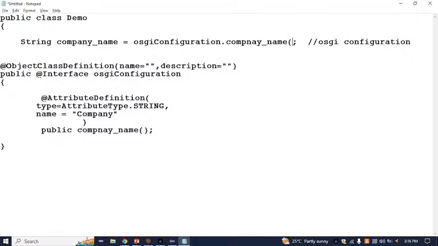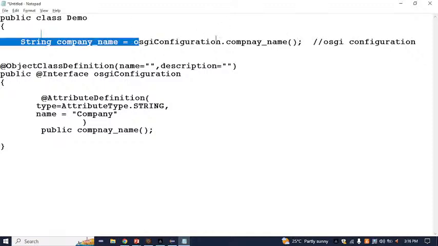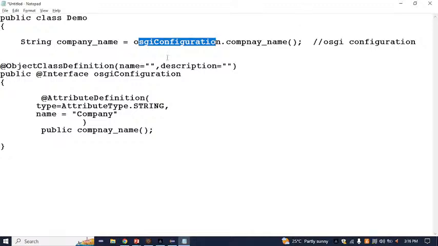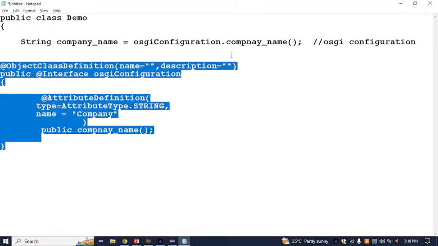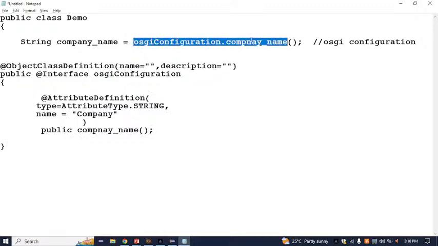That's it. We got it. We got these things. So inside that, here what we are doing, instead of writing hard code, you have to pass the value as a dynamic. So we have created the OSGi configurations, and after that directly we have passed the value. User will define there. After that someone will define. This is the value we are directly fetching.